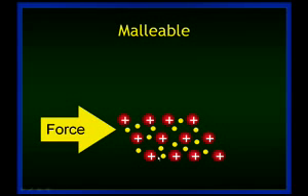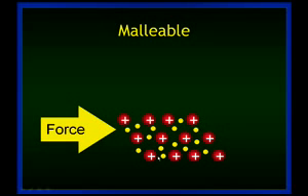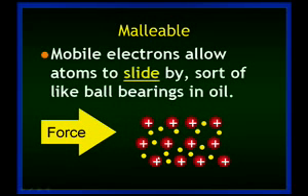So in this case, it's a similar picture. Now I have my cations, my pluses, and those valence electrons. And this time when I apply my force, something different's going to happen. It just glides like ball bearings in oil. So it just slides back and forth. I'll show you again. Now I push it, and the electrons just help grease the wheels and move along the cations into a different alternating pattern. Notice I still, for the most part, don't have pluses on top of pluses. It just helped roll them to the next position that was most favorable.